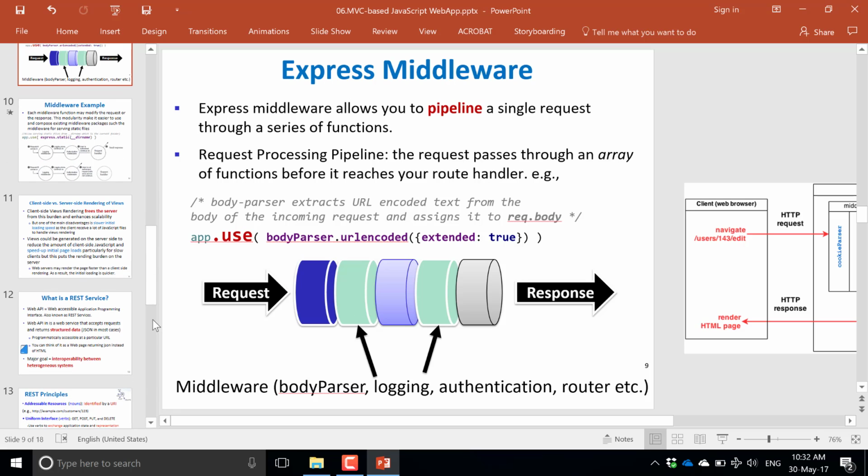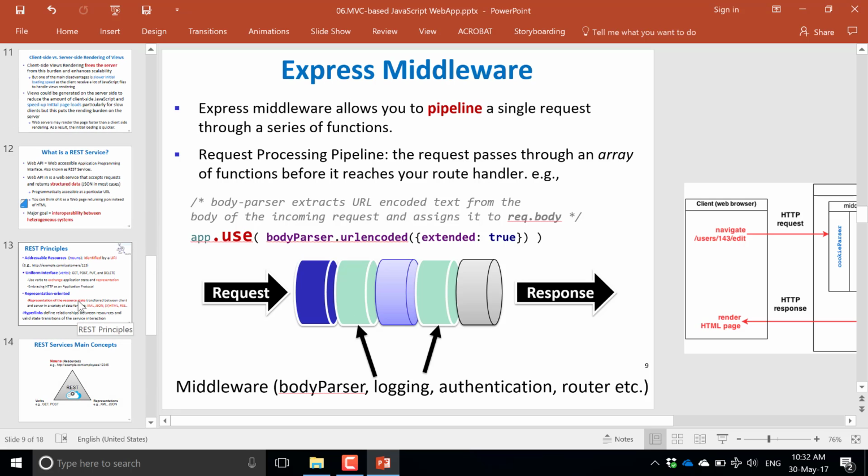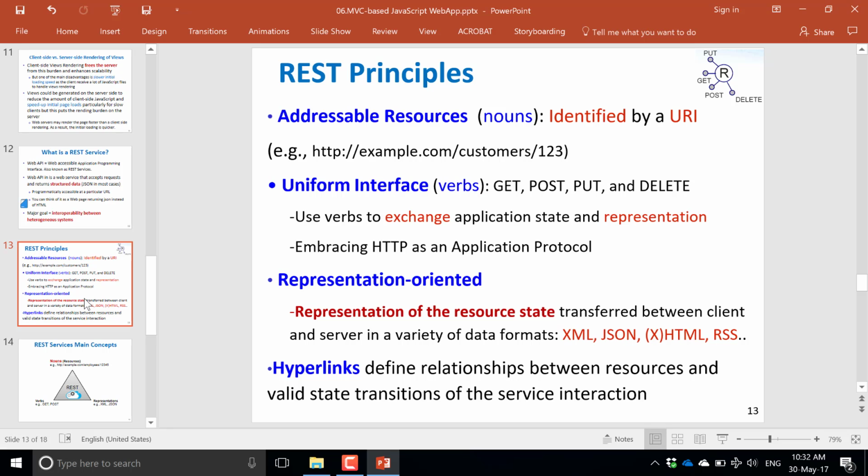All right, so for REST services, these are the main ideas you should be familiar with. Nothing really fancy here. It relies on the HTTP principles, or the web principles, that every resource has an address, and every resource has the same interface.